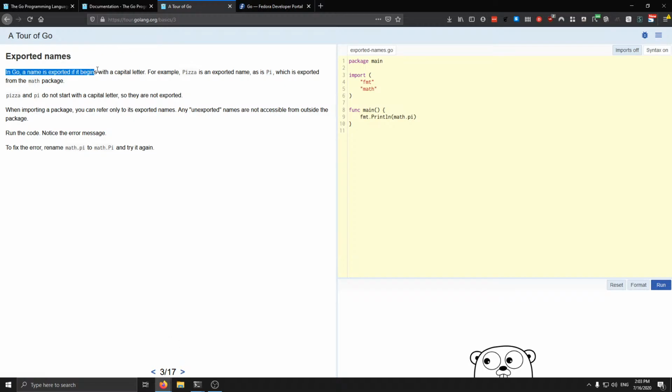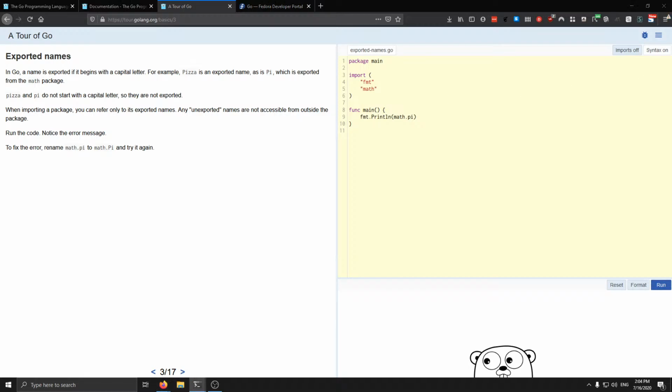Exported names. In Go, a name is exported if it begins with a capital letter. Huh. Okay. Well, that's something weird, not gonna lie. I guess it's what is public and what is private in terms of the code. So does it not have a public identifier keyword? Pub. No, it definitely doesn't. So if it was main, then it doesn't get called. So yeah.